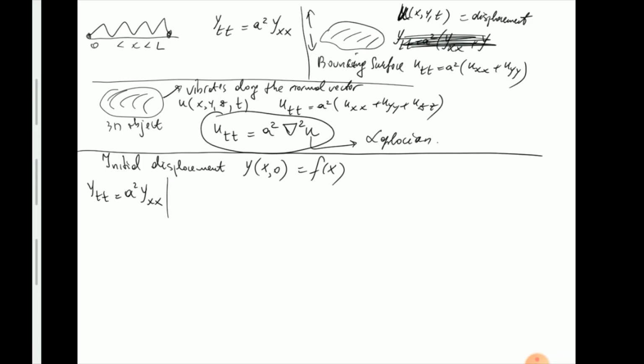And then in addition to that, you typically need also the initial velocity, which means y partial t at x, 0. And that could be another function, g of x. If, for example, you deform the string and let it loose, that means the initial velocity is 0. But in order to solve the problem, you typically need two conditions like this. Unlike in the heat equation, in which you needed just the initial temperature, usually you need two initial conditions for problems like this. Boundary conditions depend on other assumptions that you make on the string.